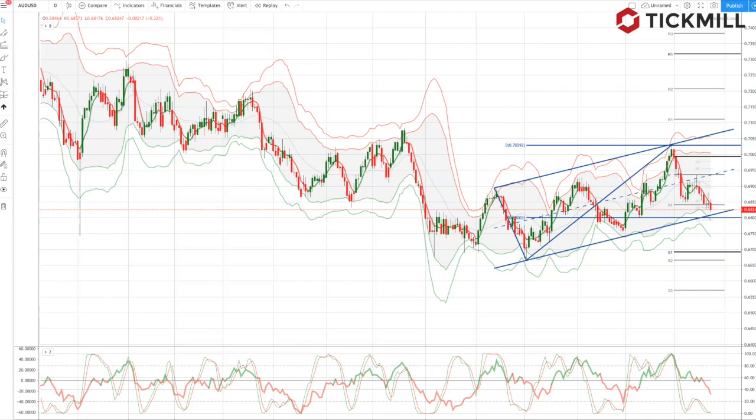CPI numbers for Q4 2019 are released Wednesday, and the market expects them to flatten at about 1.7%. This should prove an unexciting read, considering the RBA target is 2% to 3%, and may hinder the upbeat mood on Australian rate expectations. Markets may also start to reassess fundamentals, and the Australian dollar may face some continued downside pressure, considering the coronavirus and the impacts of the bushfires. From a technical perspective, the Australian dollar is about to test key symmetry swing support and ascending trendline support around the 0.6800 level. Bullish reversal patterns here could offer long positions, but a failure below 0.6790 would be a bearish signal opening a move back down to test 0.6750.